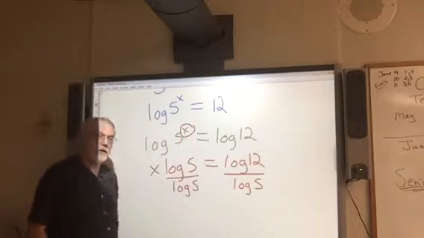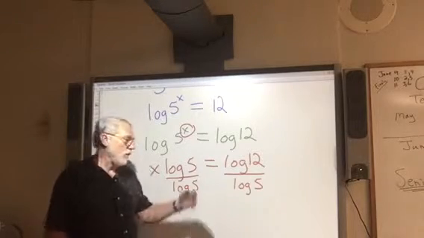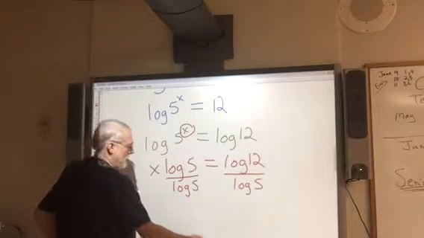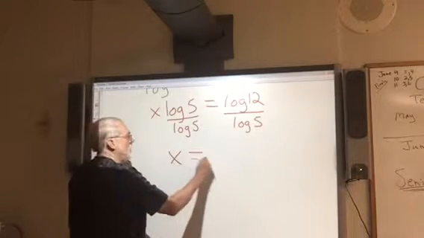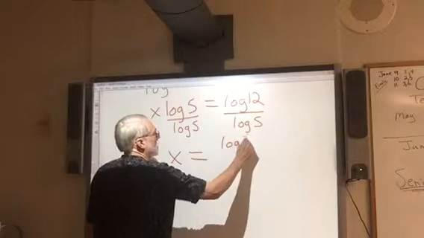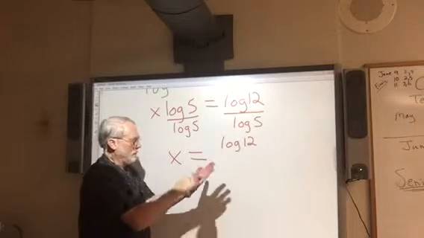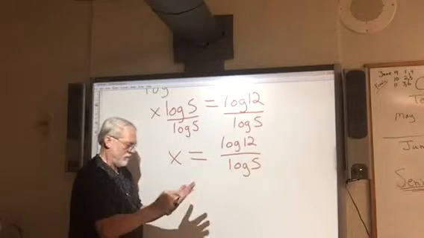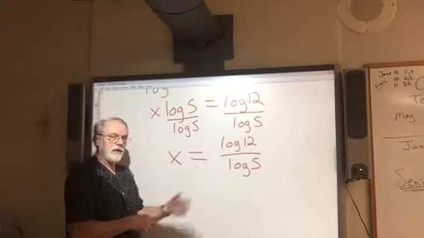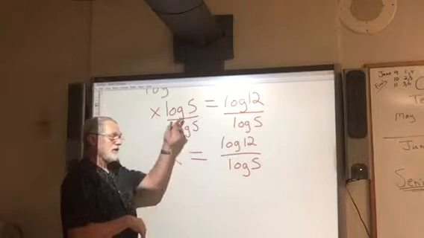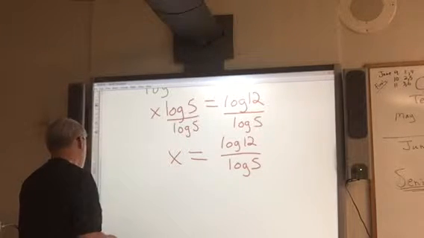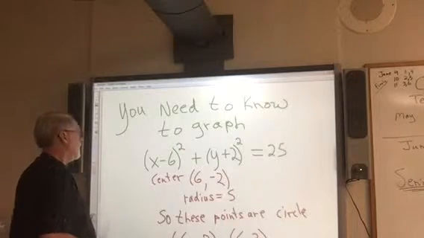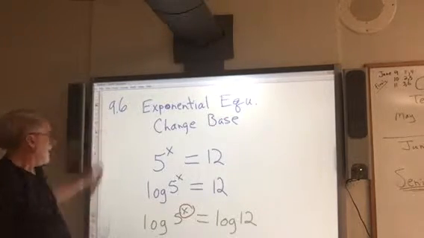Now, none of you in here, including me, is smart enough to know right off the top of your head these values. But we do know that if we come up with these values, x will equal log 12, put it into the calculator, divided by log 5. And that would be the value of x for this particular situation. I'm looking at the time, trying to get through here really quickly. All right, so here we go.